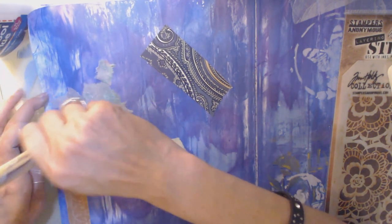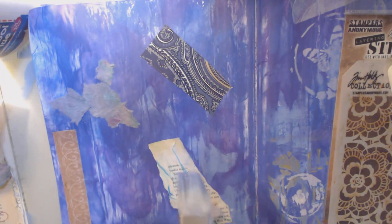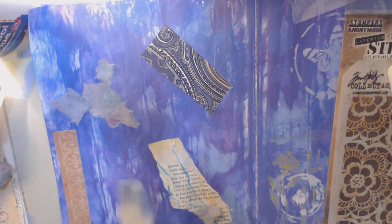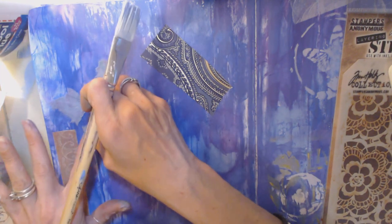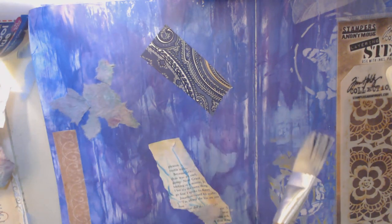No, it's gonna be perfect. It's a mixed media thing. I'm using baby wipes for this one. The reason I'm using this is because it's a thicker baby wipe, so I didn't want it to peel when I'm going through it or showing people.